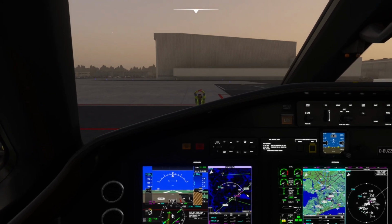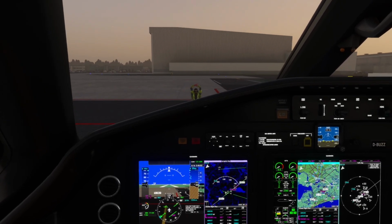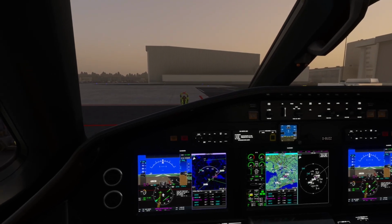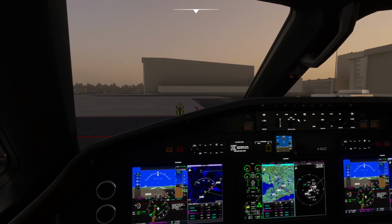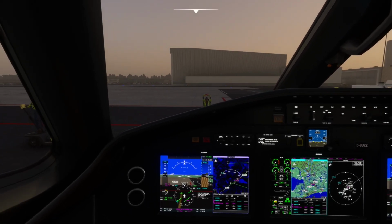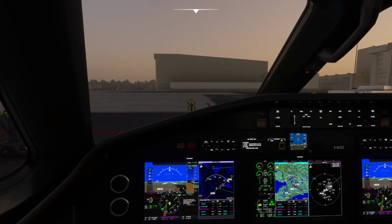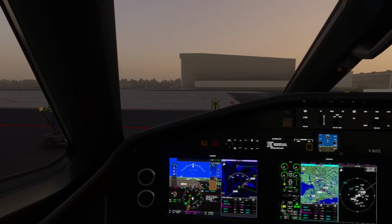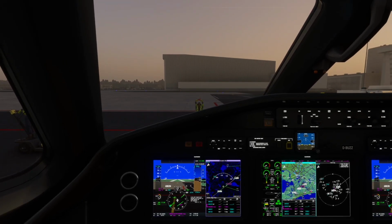So my advice, if you're using this airplane on VATSIM, is always double check what is active in your FMA and what it's doing in terms of speed, whether you're in VNAV or whether you want to be in VNAV. Definitely very challenging, but it's doable and it's a lot of fun and makes flying this sim, Microsoft Flight Simulator, very realistic. So hope you enjoyed today's flight.